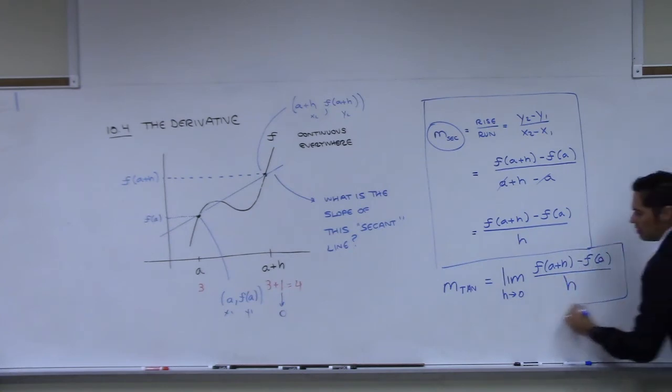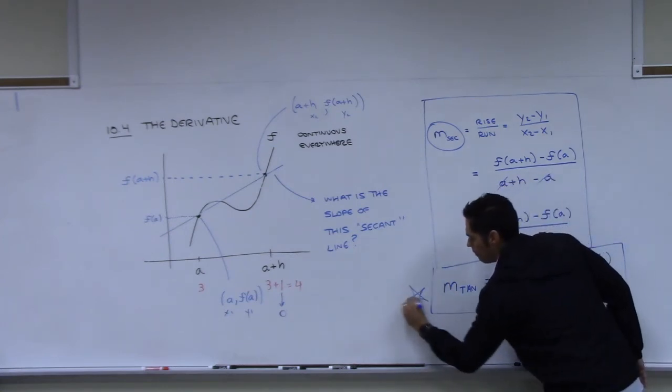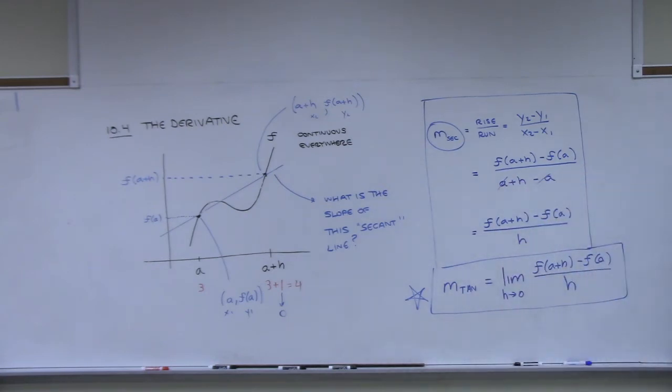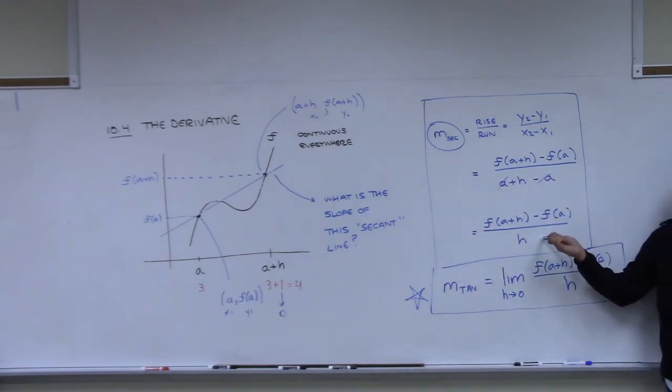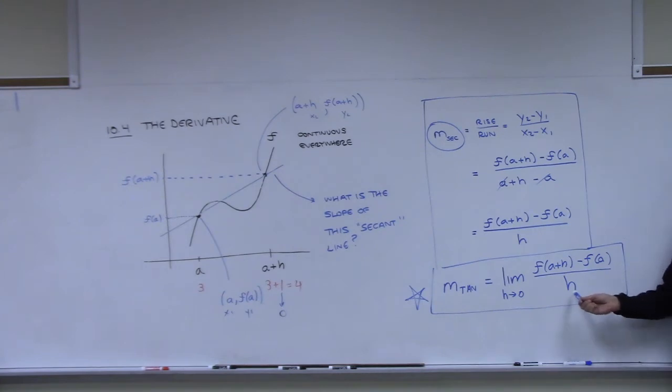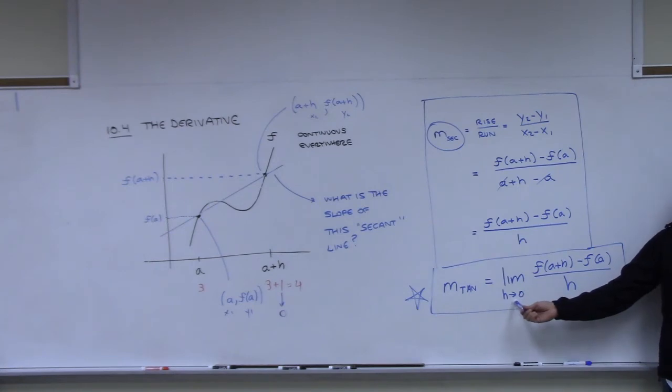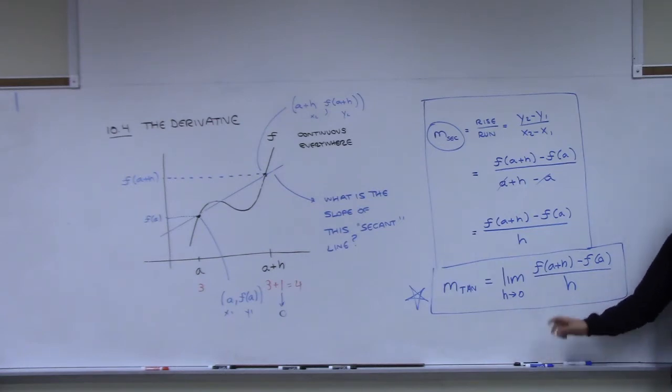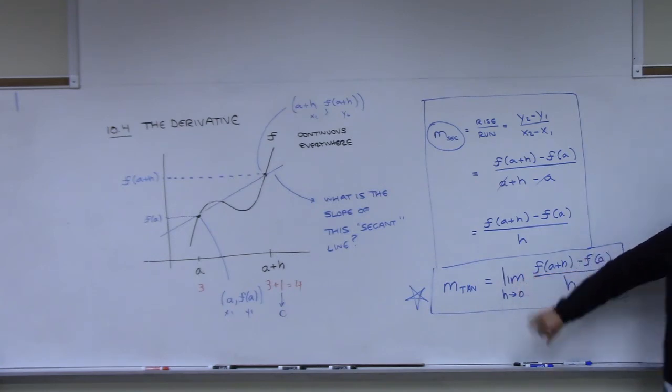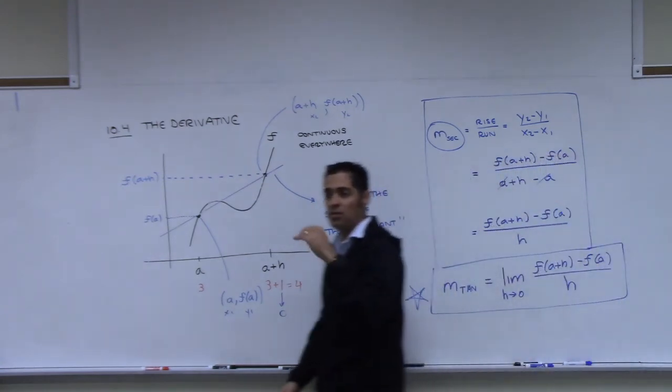Another way of saying this is that all this difference quotient stuff you did in 1324 was just to get you ready algebraically to do one more step in this class. And that new step is that at the end of our computation, we're going to let h go to 0. It's going to be a limit. All right? I think that's a good place to stop. What we'll do next class is I will start with this on the board, and we will start working examples, and we are going to try and find slopes of tangent lines.